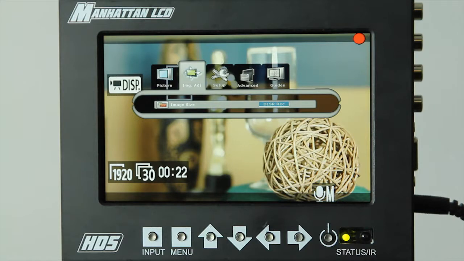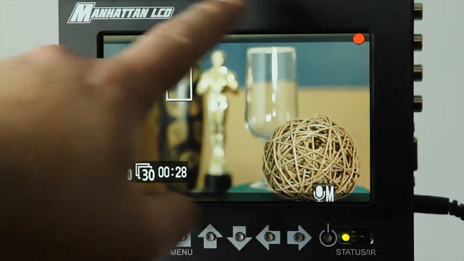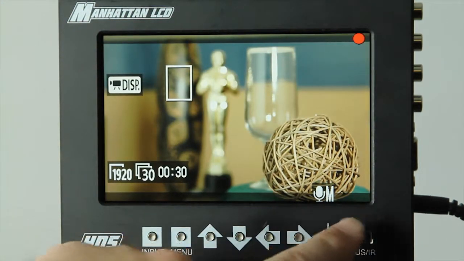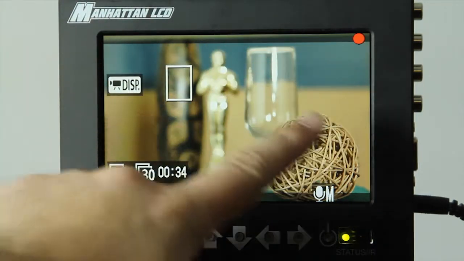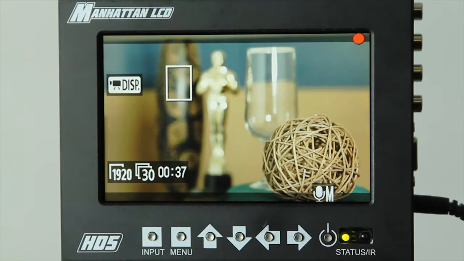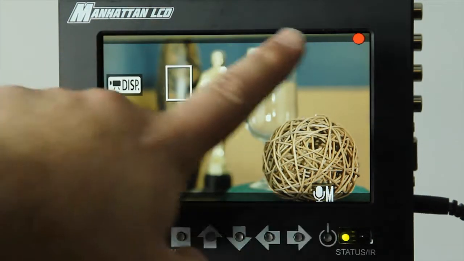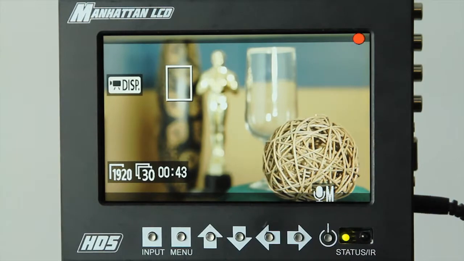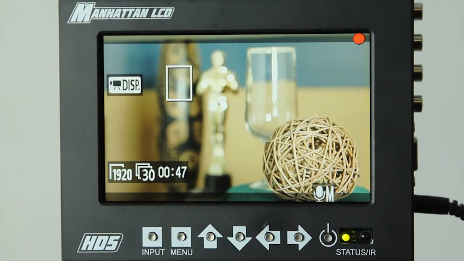select DSLR record. This is specifically designed for the standard definition signal that's being sent to the monitor. It properly centers it, so it gets rid of the information at the bottom here and correctly centers it so that you are getting your 16:9 image in the center there. And also, because this is a 16:10 monitor, you see black bars at the top and the bottom, which is okay because now you're seeing a correct 16:9 image. Again, this fills the screen so it's able to be properly exposed and properly used for focusing.